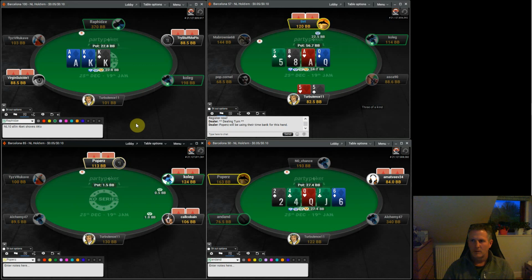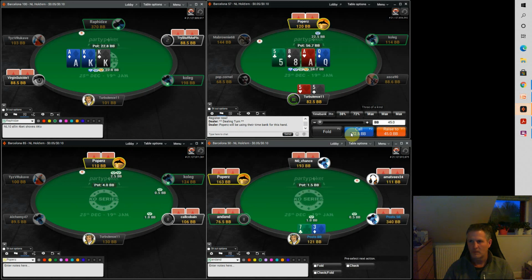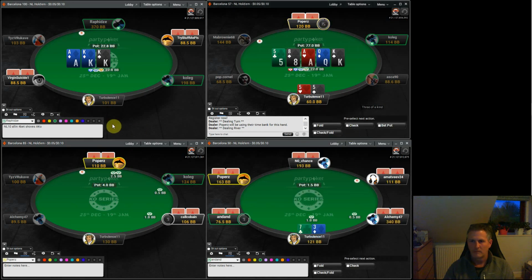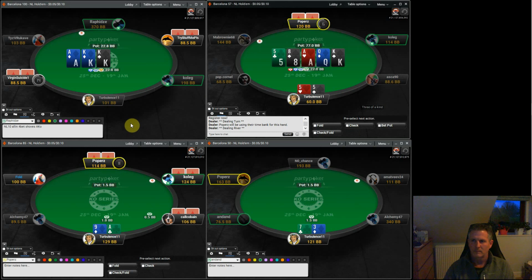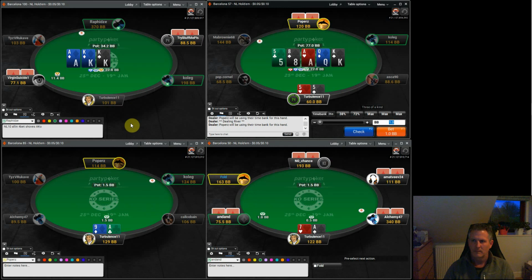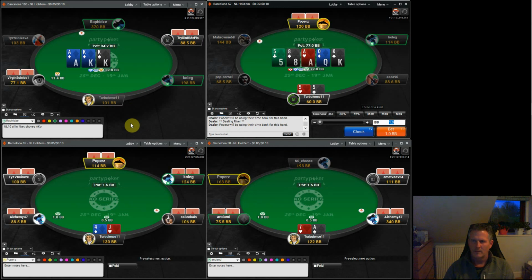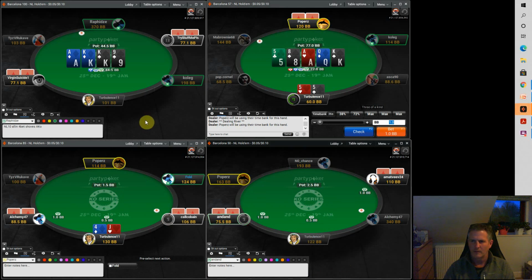So far this board's looking better for him than it is for me. So we're just going to call again, and just pray he's got ace king or ace queen and not aces, kings or queens. Check is very weird. Check is very, very weird.